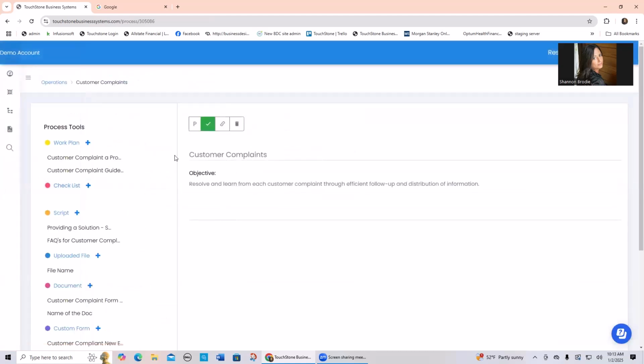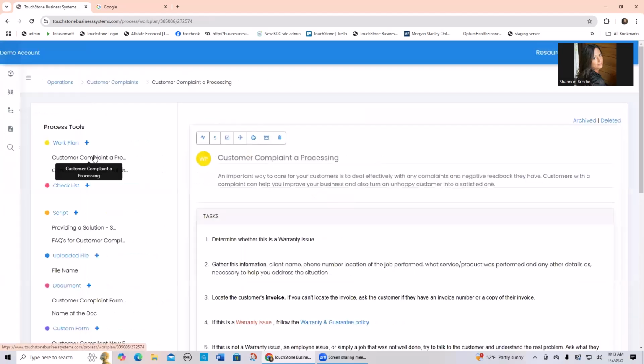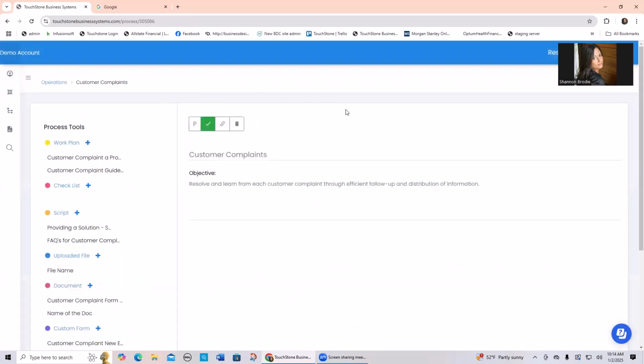So I want to talk about this functionality here regarding the details of the process, and then we'll get into work plans. You always see this screen when you're at the title of the process, like the front of the process. If I click this work plan here, you can see from this breadcrumb trail that I'm now inside the process. That's a way to view it. I'm inside of it. So if I want to get back to the title, I just click this on the breadcrumb trail. It takes me back to the title. So that's a quick way to get back to the details of the process or the title of the process.